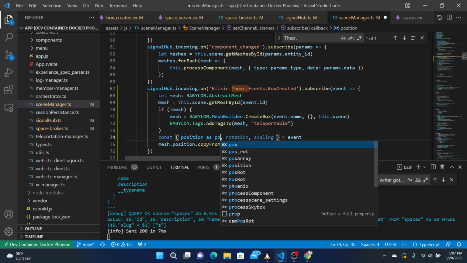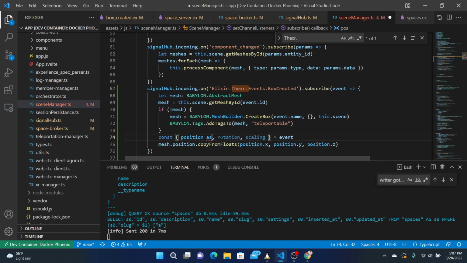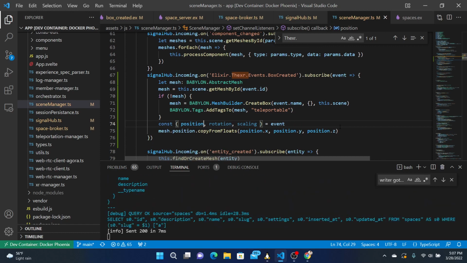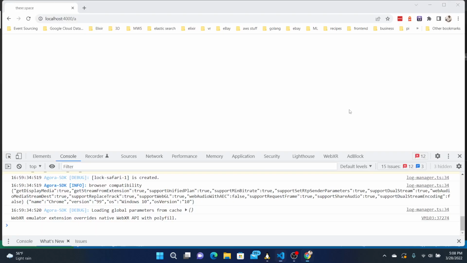Can you do as position like that? No, okay. And that should put something there.